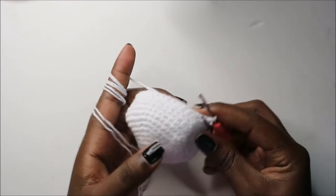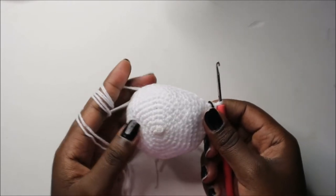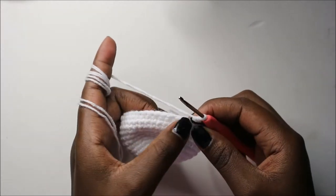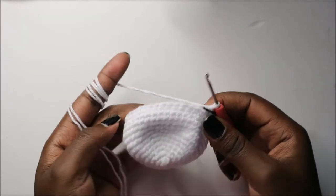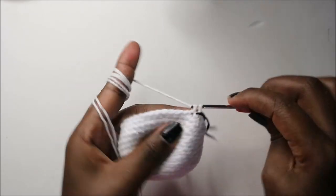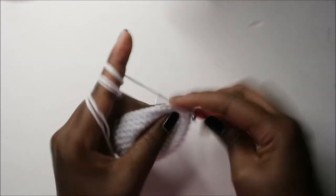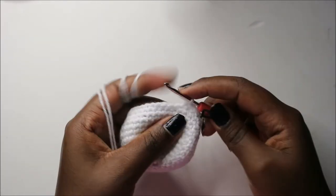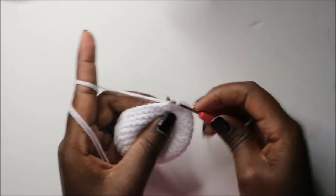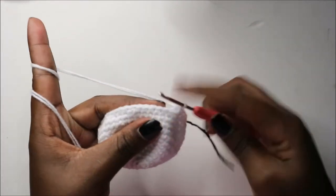Okay, so now we're going to start row 14, and for the next 2 rows, which is row 14 and 15, we're going to start decreasing. So in the 14th row, we are going to do 5 single crochet, then decrease and repeat around for a total of 36 stitches. So we'll do single crochet, 1, 2, 3, 4, 5 and then decrease. And then we're going to keep repeating that.